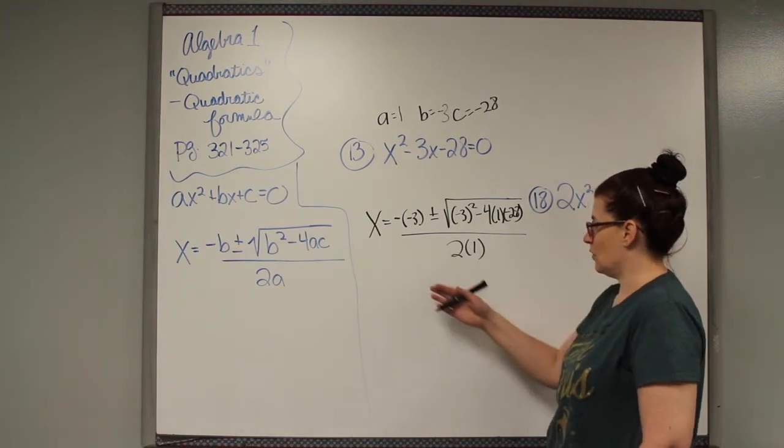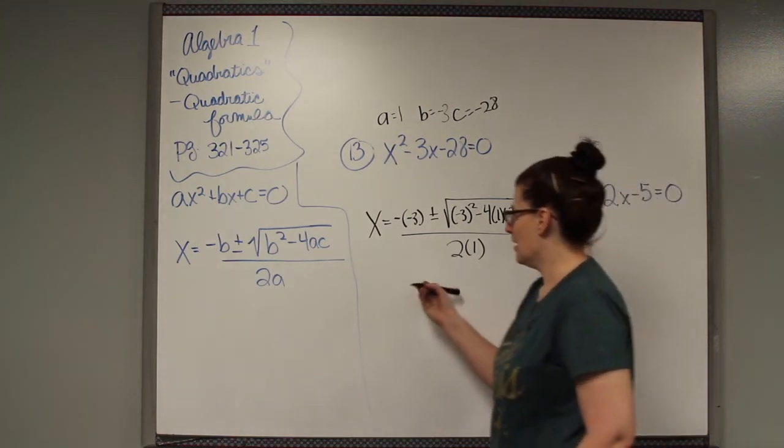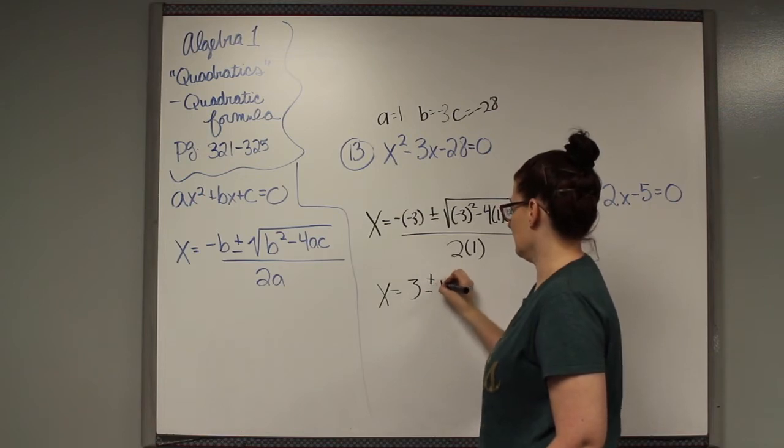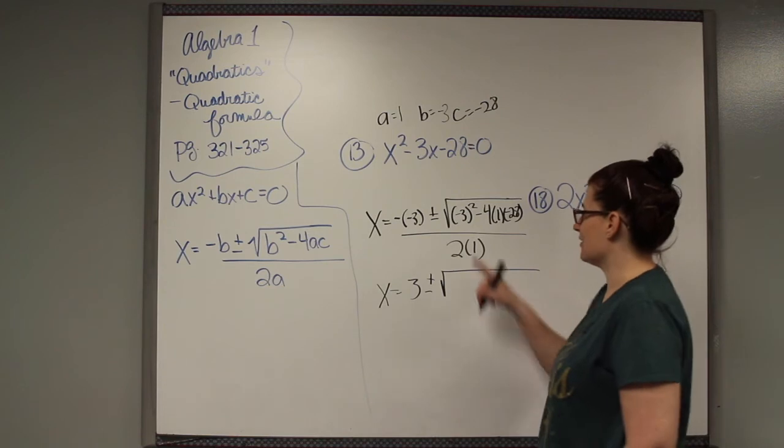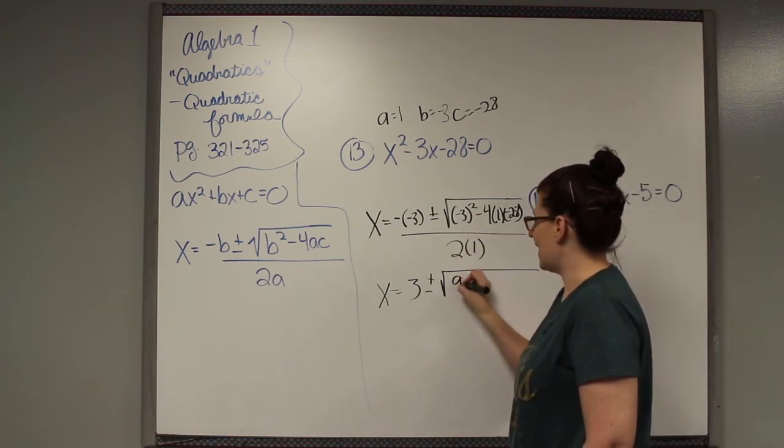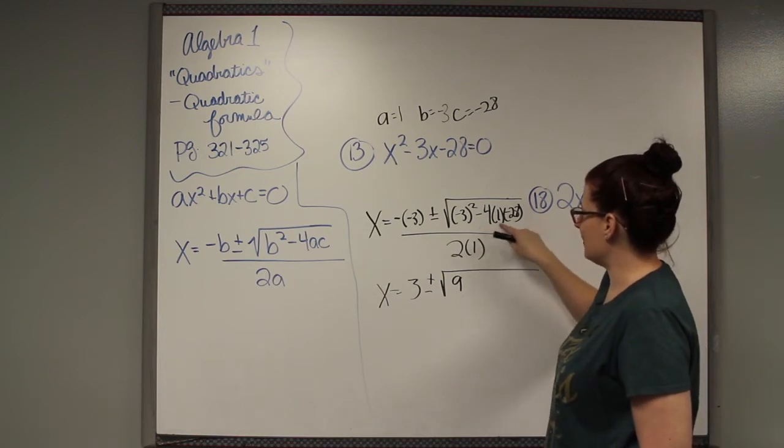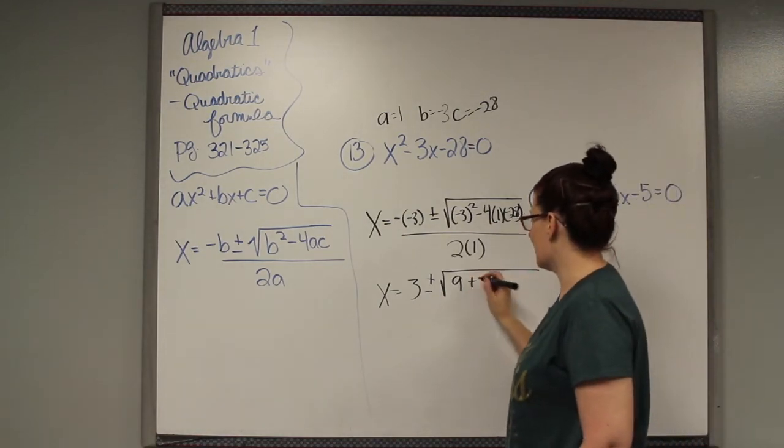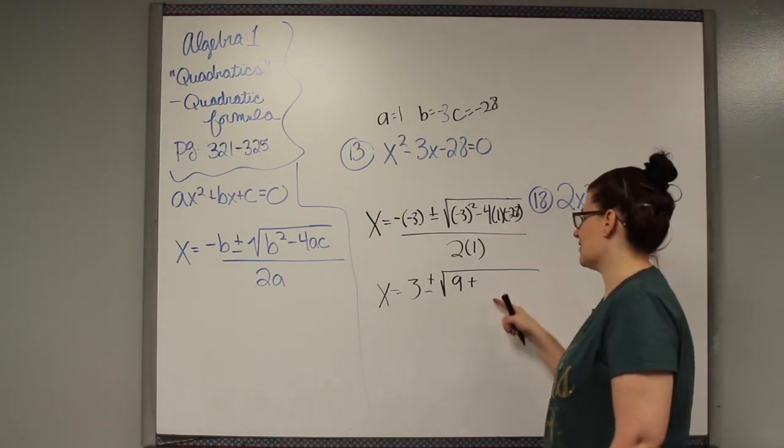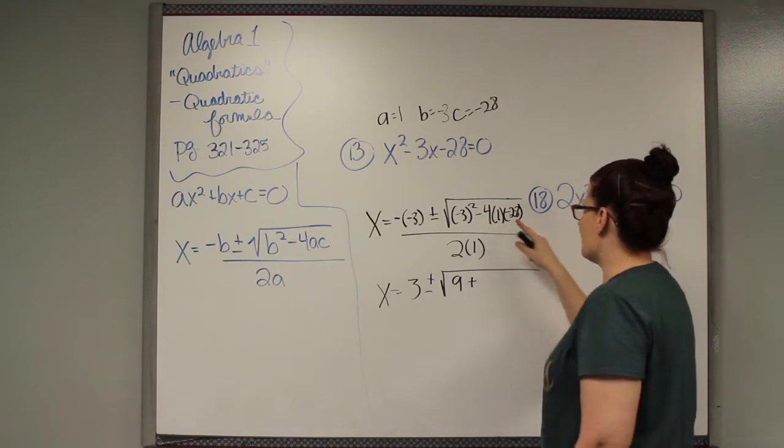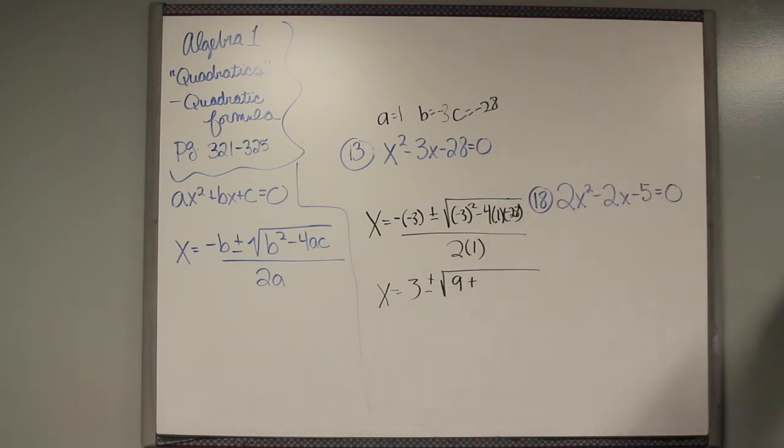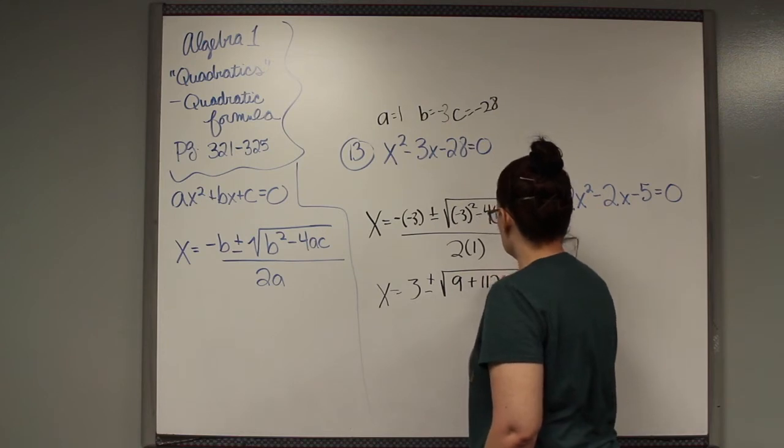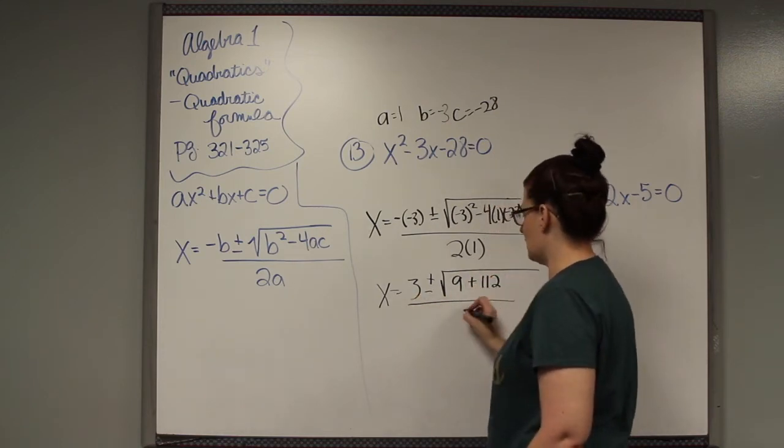So when we do this we're going to go slowly so that I can show you x equals a negative times a negative makes this a positive 3. We are not going to take it out of the root yet, we got to figure this out. Negative 3 times negative 3 is a 9. When I'm multiplying this last bit I'm going to pay attention to the sign - I have a negative here and a negative there, if I have even number of negatives this is going to be positive. If I had odd number, 3 or 1 negative, then that's going to stay negative. Then I have 4 times 1 which is 4 and then 4 times 28.